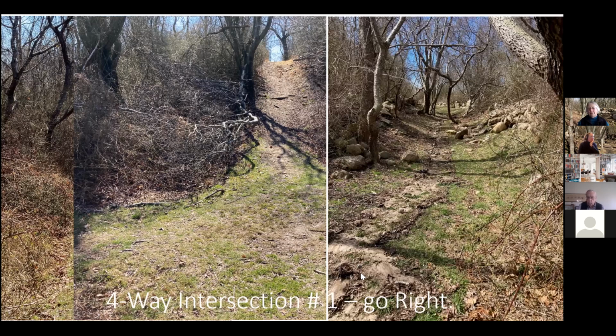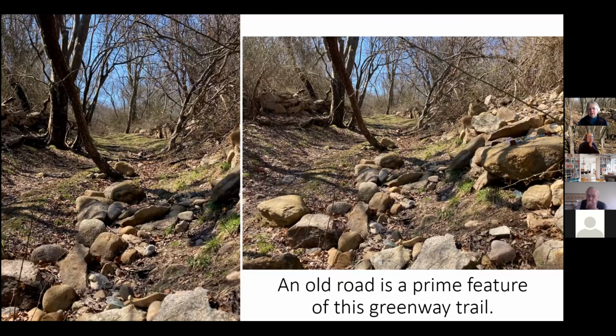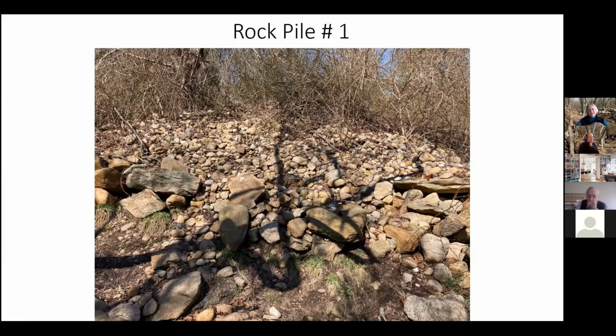Here's some of the erosion, just a real washout. But we're starting to get into what I consider to be the main historic feature of this walk, which is almost like an old road between two parallel running stone walls. The first part is very stony, and you'll see it's very stony here. Off to the side, there is a stone bank or stone rock pile. And this is very interesting.